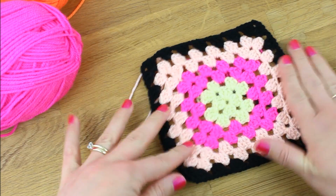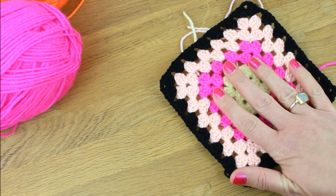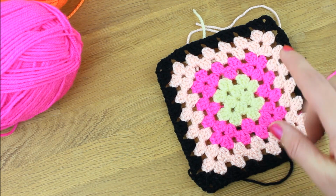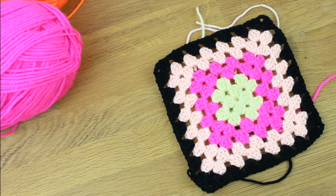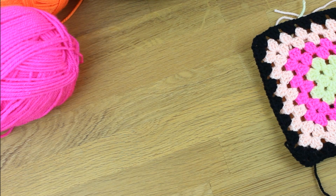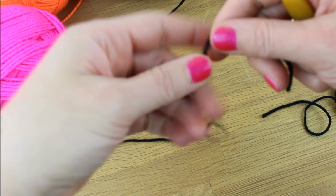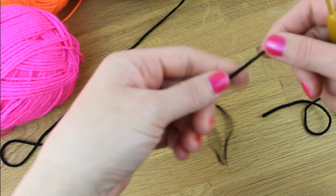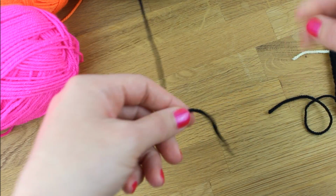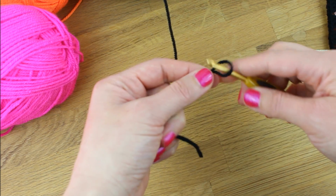So let me show you how to make your squares, and also what I'll do, because I've already got one square made up. Each of the squares is different, so you'll use a different colour for the centre and for each of the squares. I think I'm going to start with black. Black does not come across very well on video. Actually, black is just not that easy to crochet with, full stop. So let's give it a go.